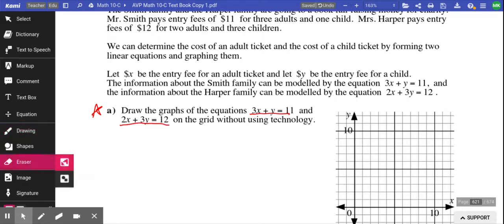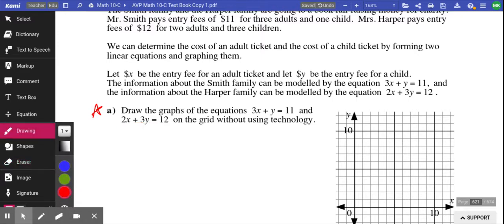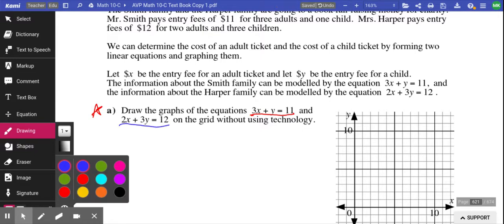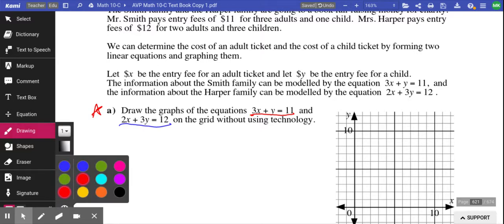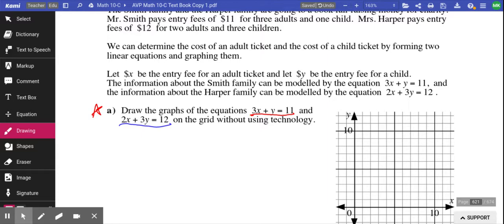If you want, you can put it in context with the information above. You can read that if you want. It just makes this a word problem, but I'm not so worried about the word problem. I'm much more worried about these two equations and remembering how to graph them. So we'll start with the one that I've underlined in red. Our goal is to graph that equation.